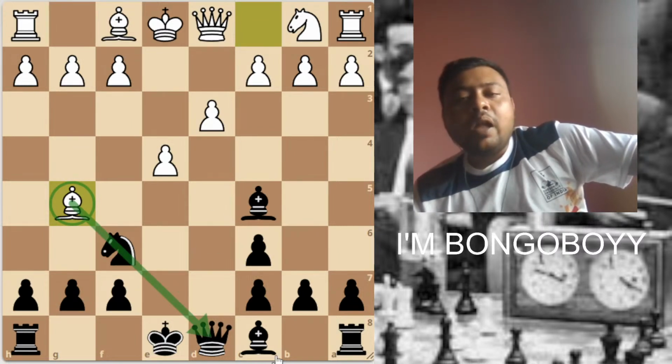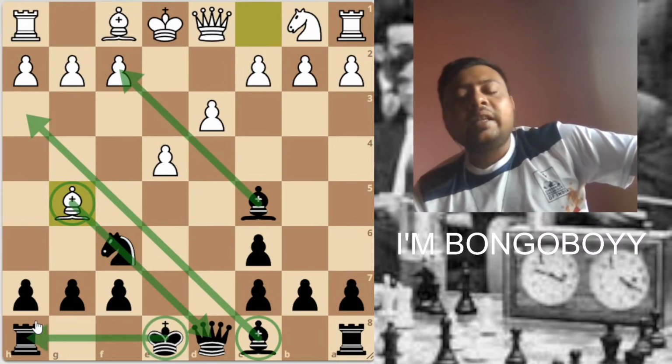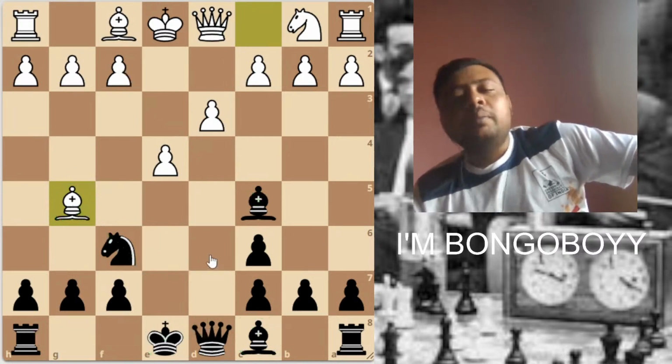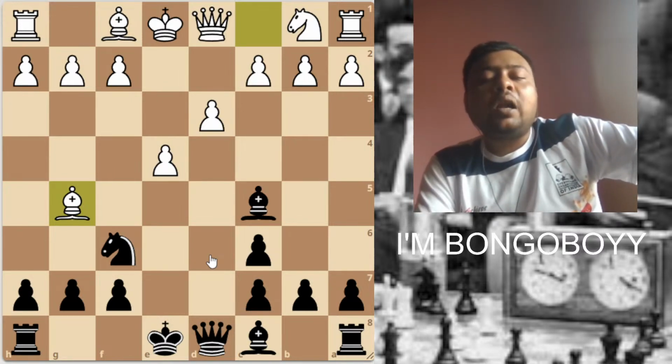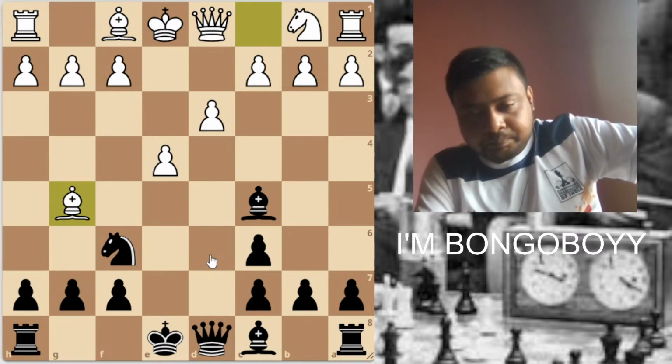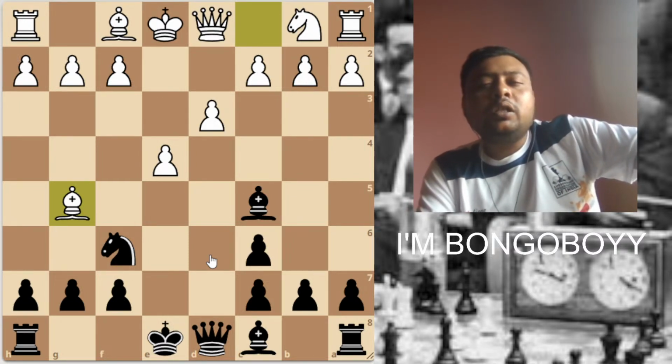Here you can see that your knight is pinned with the queen, but you can see all of your pieces are equal. So somebody says that castle is the correct move. But the move which I am going to show you is far better than castling. Can you guess the move? Just comment below what move you are seeing from this position.